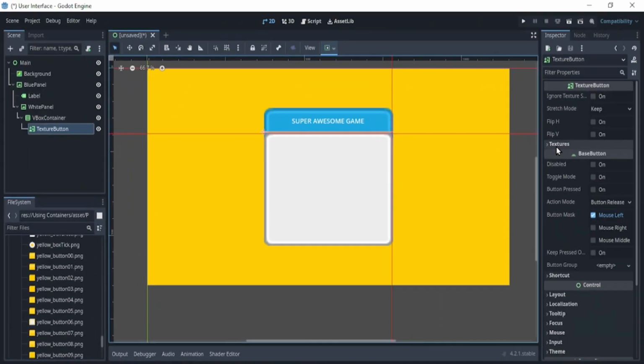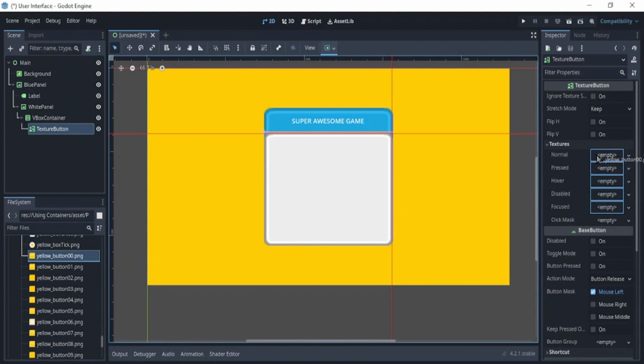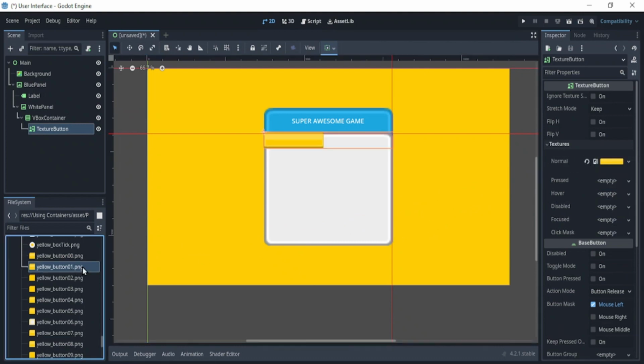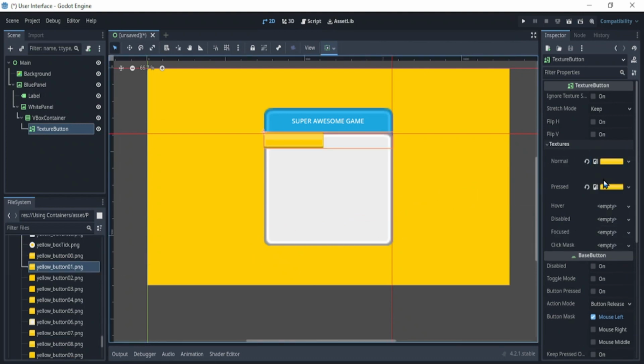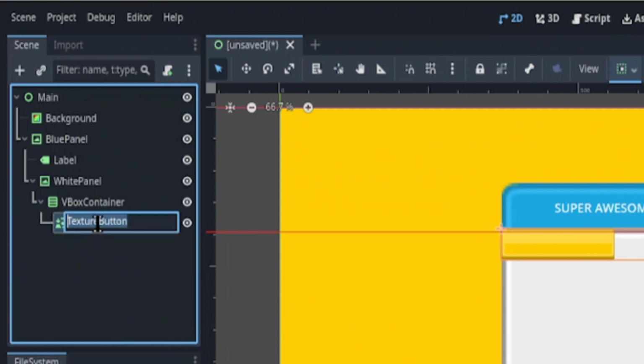And in the texture section, drag yellow button 00 to normal and yellow button 01 to pressed. Alright, I'm going to rename the texture button to start button.